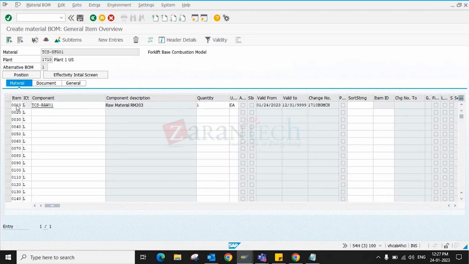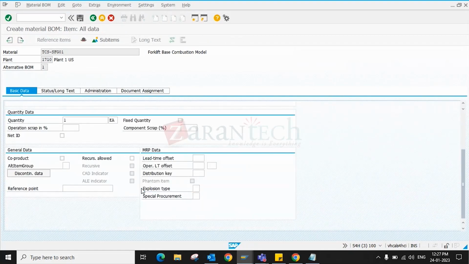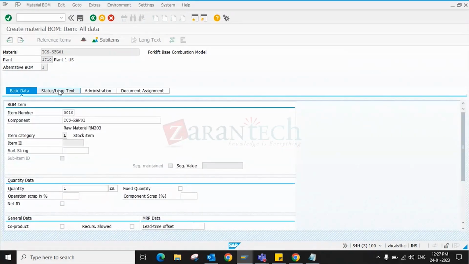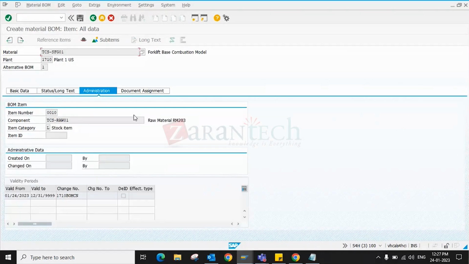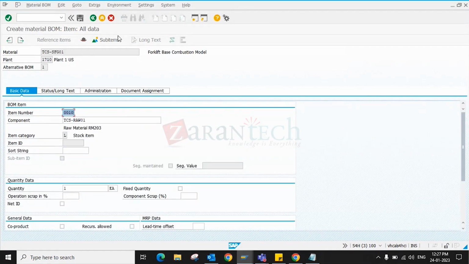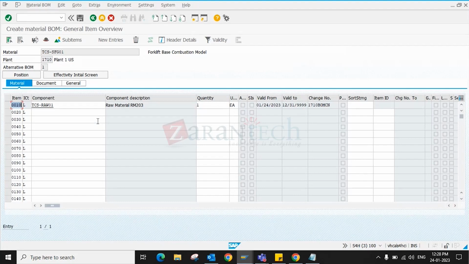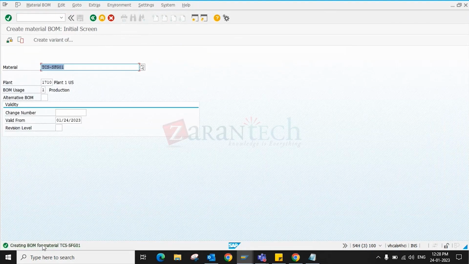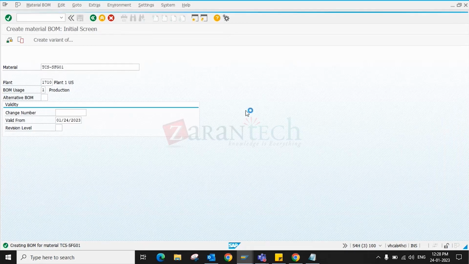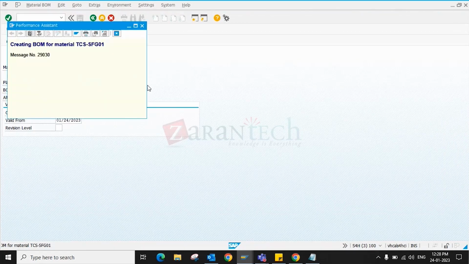Just save it, create another change master record, and there you change it with a new one and enter a different quantity. Okay. This is created.